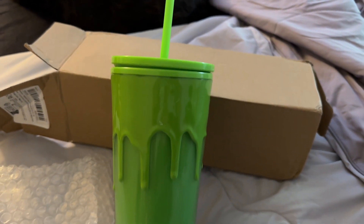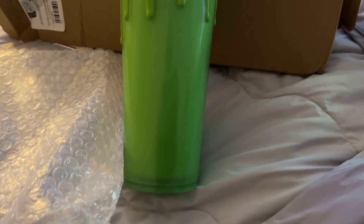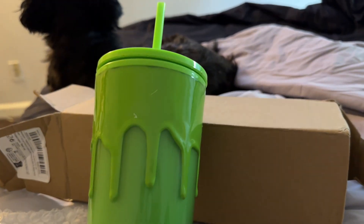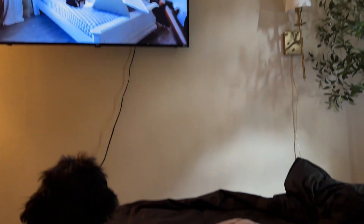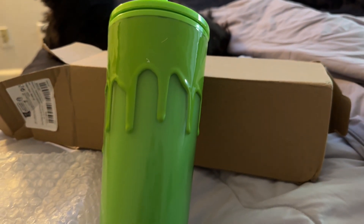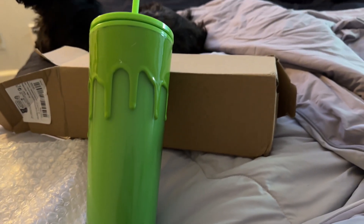My favorite cup is this one right here — it's the knockoff Starbucks 2023 Halloween version. The only problem with this one — it's gorgeous, by the way, absolutely love it — I paid like $11, right at $12. I know that's a little much. It is plastic, but I love it and it's the right size, not too big. It does stink like acrylic, and I'm sure that's what they use for the dripping effect, but I'm going to air it out. Of course I'm going to wash all these things before I use them. Highly recommend that one.